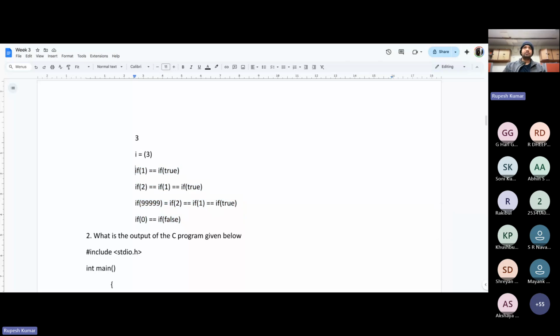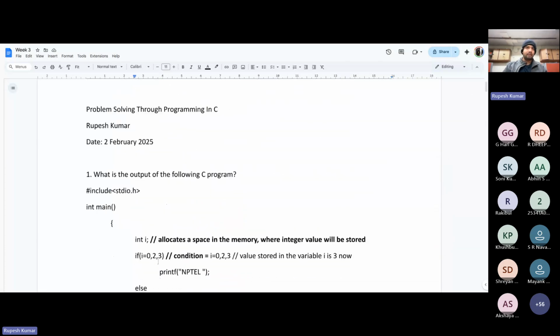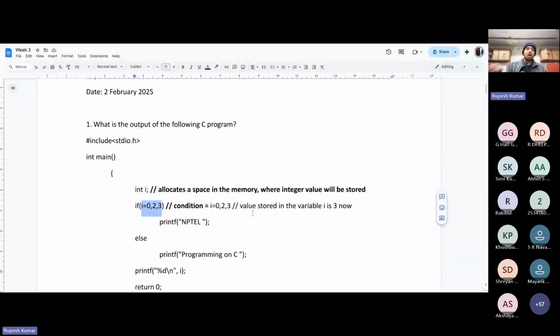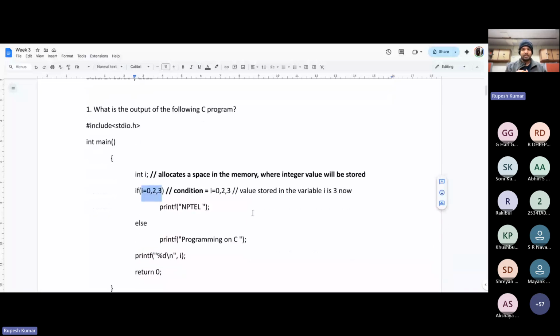And we saw that the expression inside the if statement was essentially returning an integer value. So to convert any integer value into a Boolean value, all integer values except 0 evaluate to true, and 0 evaluates to false.